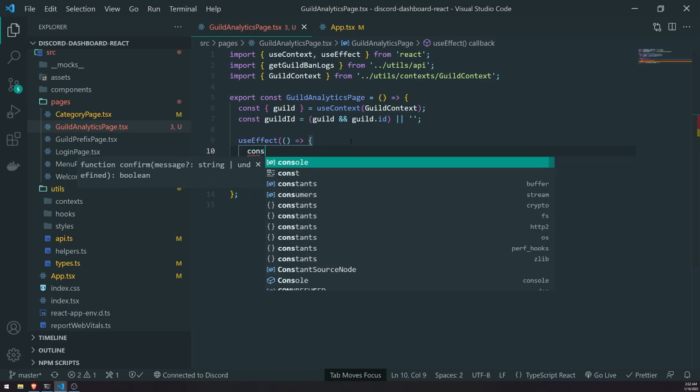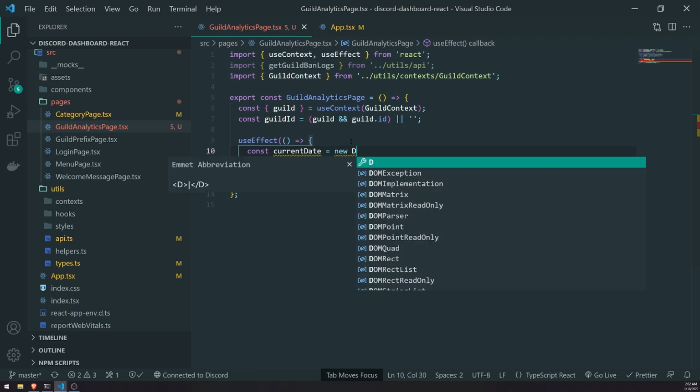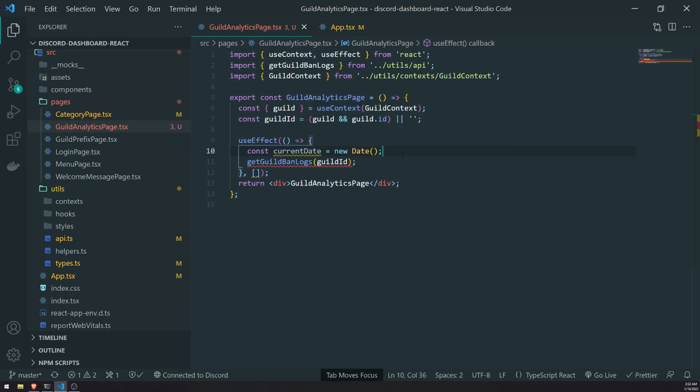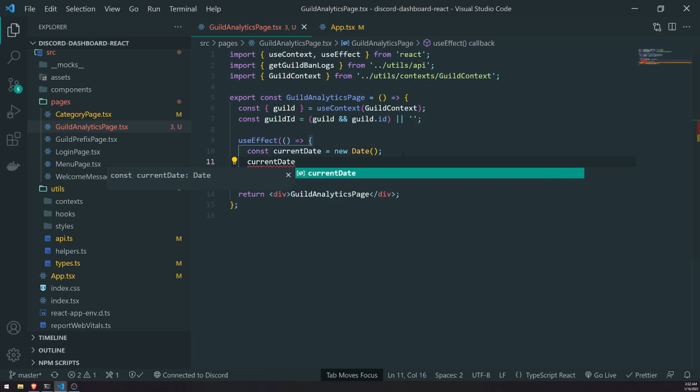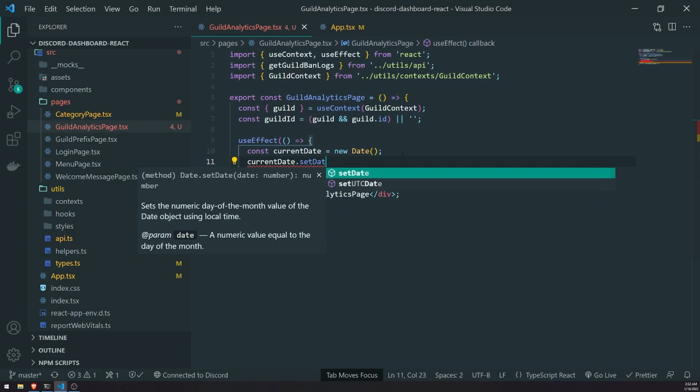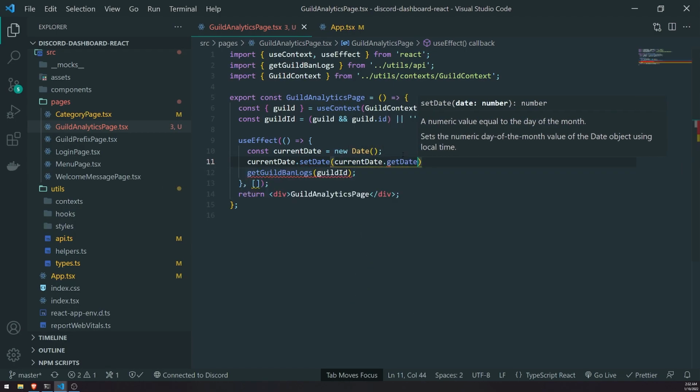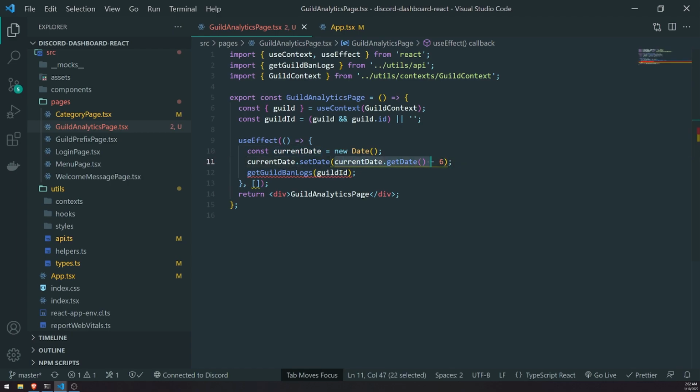So what we can do is const currentDate = new Date. I'm actually going to need currentDate at some point again, but I'll leave it like this for now. What I'll do is currentDate.setDate, and then we will call currentDate.getDate, subtracted by 6. And the reason why we subtract by 6 is because if we subtract by 7, it's going to land on the 3rd, right? 10 minus 7 is 3, but that's going to give us a total of 8 records, and we only want 7, right? Because we're including the current present date, that's how we subtract by 6.